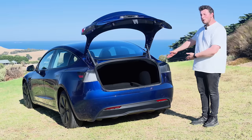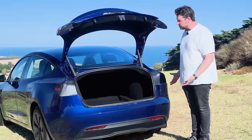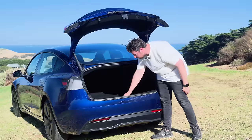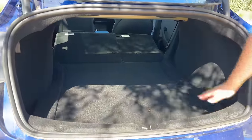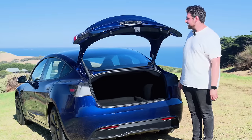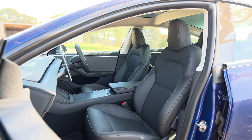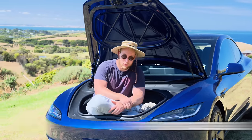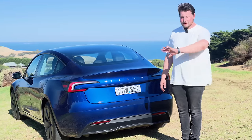Power tailgate! It's actually got more space now in the boot of this thing, which is pretty unreal. Because of suspension and subframe changes at the back specifically, they've added more room — now you get 594 litres of boot space, which is a lot, but that does include a massive amount of underfloor storage. You can drop the rear seats and get even more space back there. Still a miss though that you don't get any charging cables included with your Model 3 — that was again deleted. I don't love how Tesla keep just taking away stuff. They also took away lumbar support for the passenger. And of course you do get a frunk — 88 litres of space, though it's not carpeted; that's another thing that Tesla took away. Better than pretty much all of its competitors.